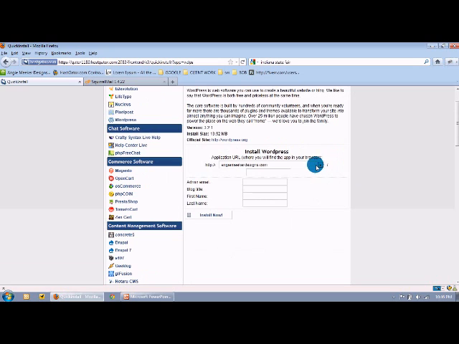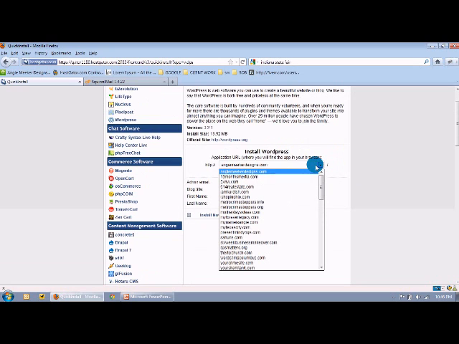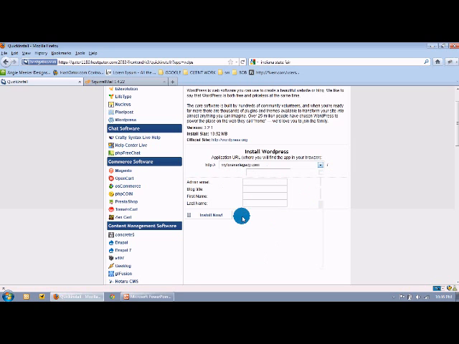Once you've done that, you'll see a list of all of your domains and subdomains associated with your hosting account. We have lots of them. You may only have one or two. We're choosing myforeverlegacy.com as the URL, the domain, that we'll work with for this demonstration.